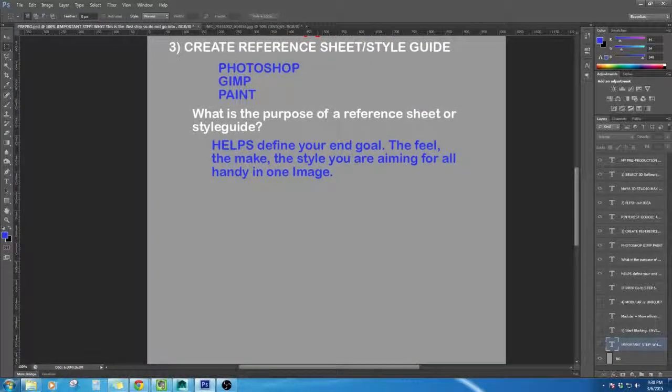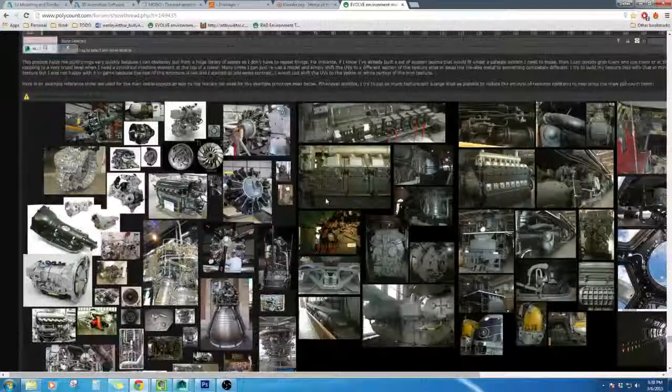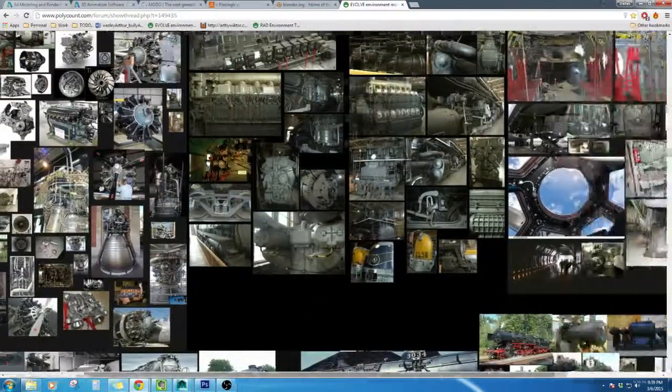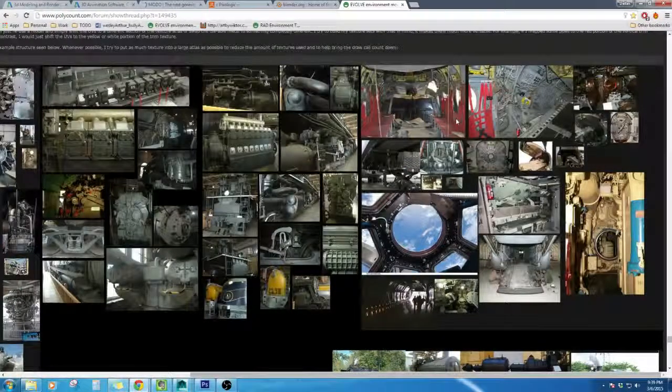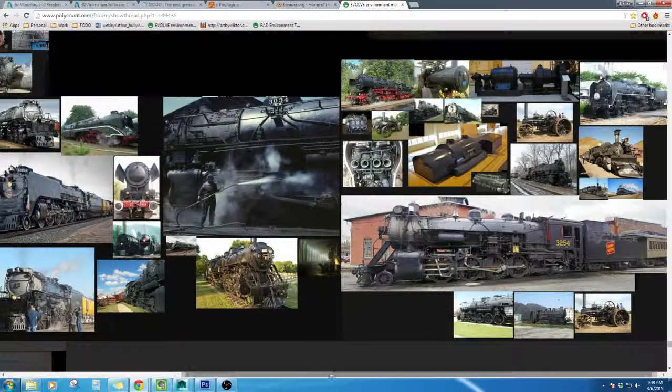I'll give you guys an example. I found this on Polycount, and this guy's an amazing artist. He's an artist for the Evolve game. This is the style sheet and reference sheet that they used to help him solidify what the style is. Everything's kind of man-made, these are man-made objects. We're going to make it pretty sci-fi, but still have that industrial feel to it, with all the quirky buttons, and things can be pretty busy, but then simplified. Pretty cool reference sheet here for a spaceship or space shuttles or rockets. And then here he's got trains, and so this is the style that they're going for. This is their end goal for their finished product.